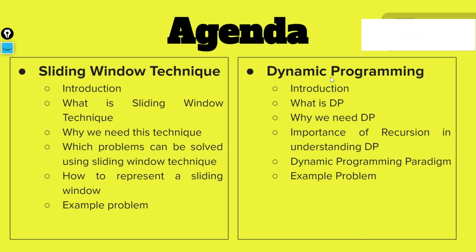And also for dynamic programming, this is like any programmer's dream to understand dynamic programming. So in today's class, obviously I will be discussing why dynamic programming is important, how we can write dynamic programming solutions, and obviously there are multiple things like memoization and tabulation. I guess you have heard about these terms, memoization and tabulation. How to write that code very easily, and why recursion is so important to understand dynamic programming.